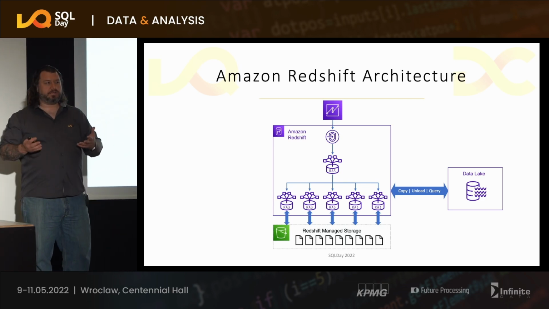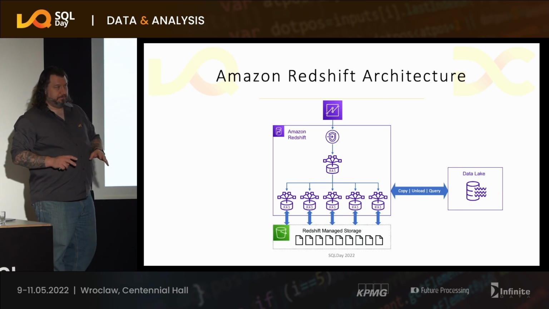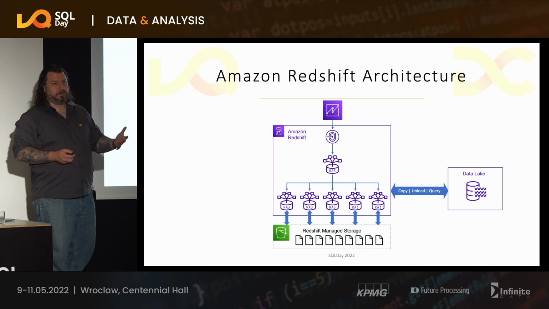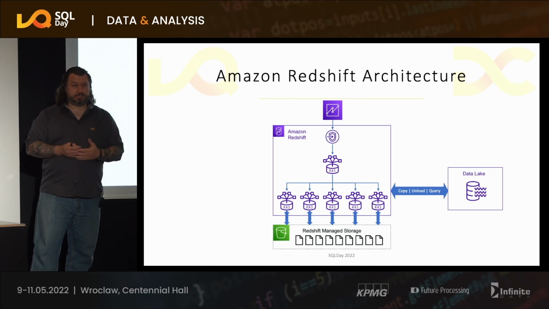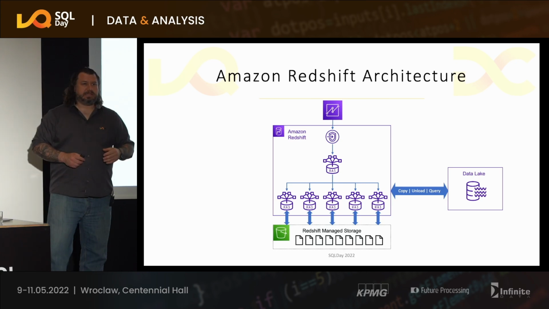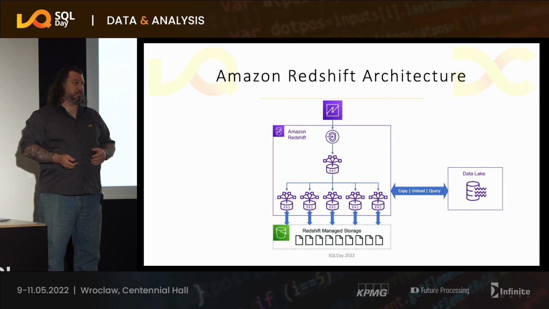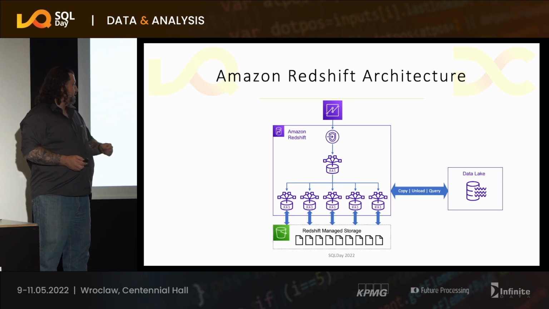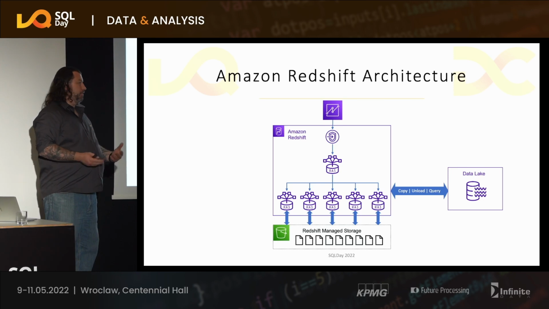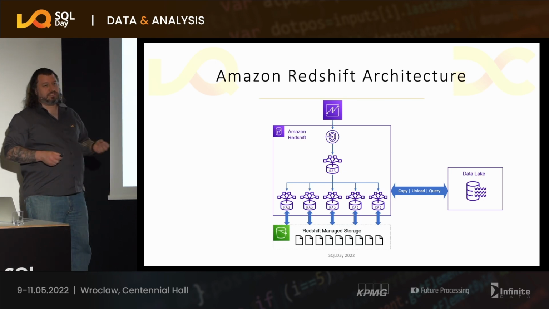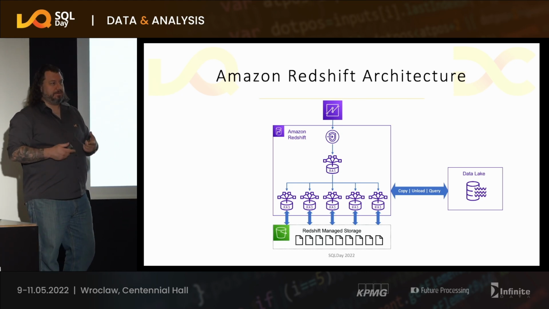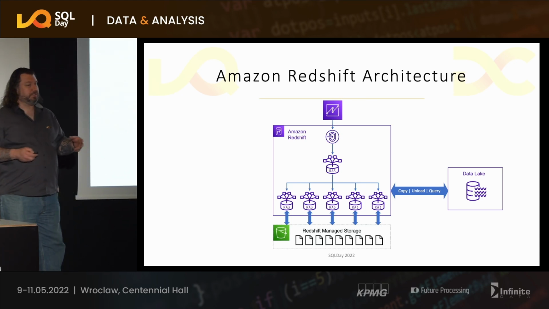Certain query types where you can't get that pushed down, thinking about distincts and so on and so forth, obviously that's going to need to go up to things like the leader node before it can take that information and pass it back to you. The compute layer and the leader node both have caching elements, so a raw data cache essentially there in the compute nodes, so it will lift data out of Redshift managed storage, store it there. There's also a results cache up on the leader node as well, so if you're issuing the same queries again and again, you're getting them from cache necessarily before going down to the underlying storage layers.